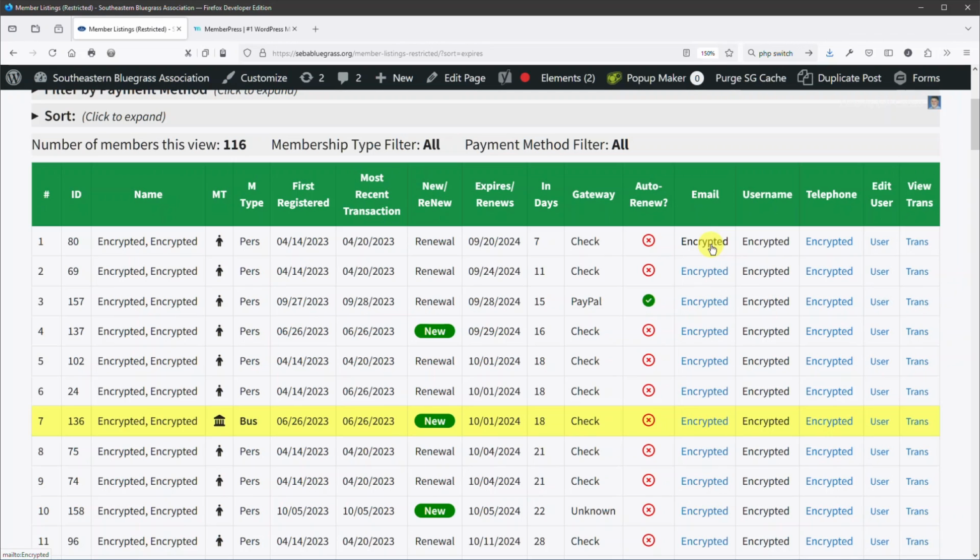Won't you please consider using our online PayPal method to renew?